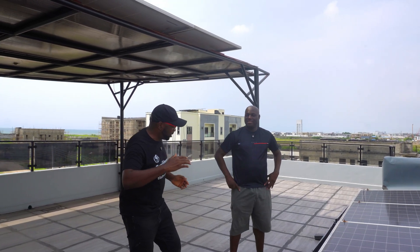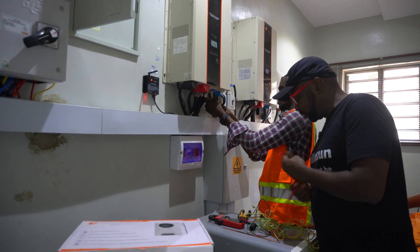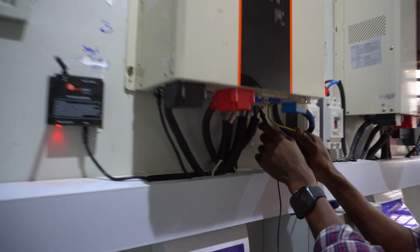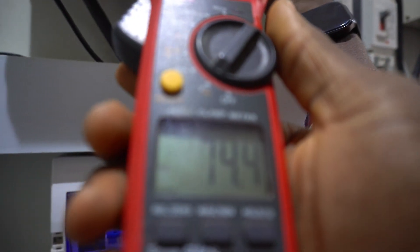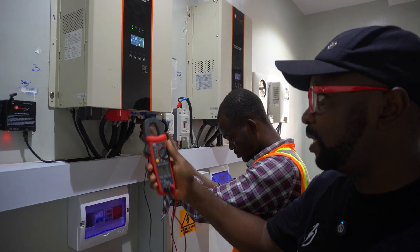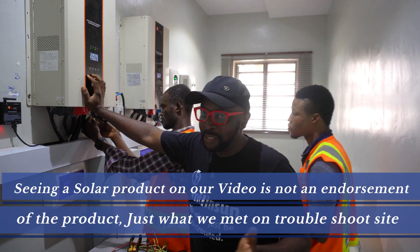Part of the complaints is that there is voltage on the earth. We're testing it right now to see if there's indeed voltage to earth. Testing neutral to earth — we can see that we have 74 volts on the earth line, which shouldn't be. We had to isolate the system to test it directly to ensure the problem is not from the inverter, but unfortunately the problem is from the inverter. This inverter was not internally bonded. We're going to bond it and bring that voltage back to zero or at max five volts.